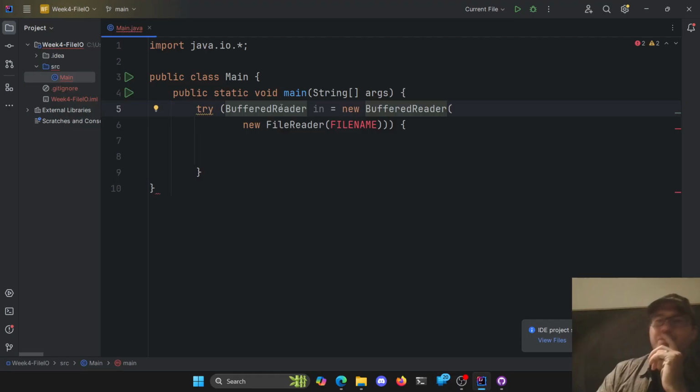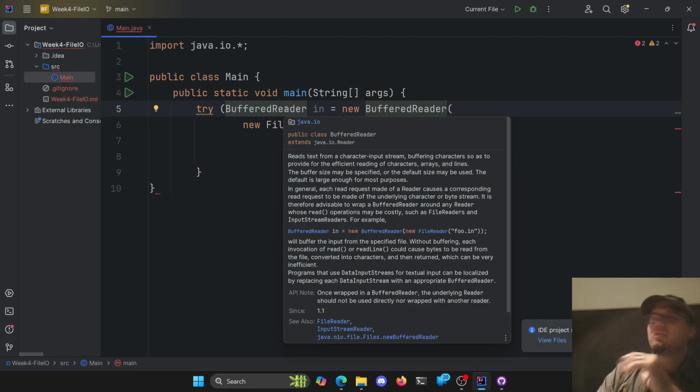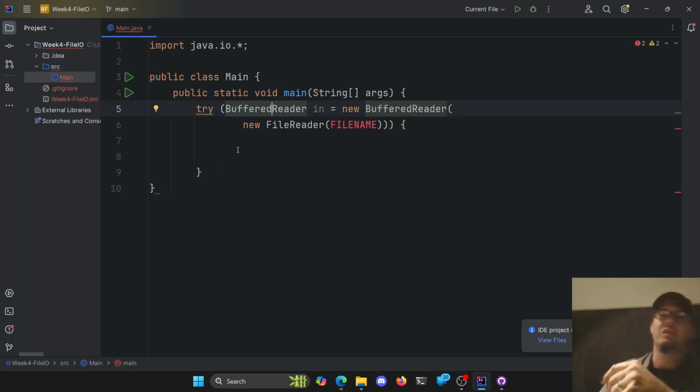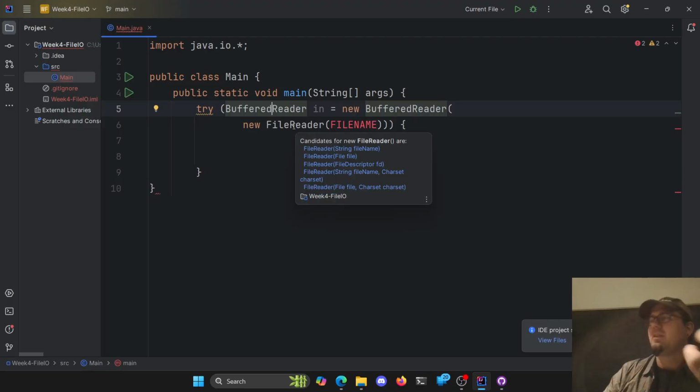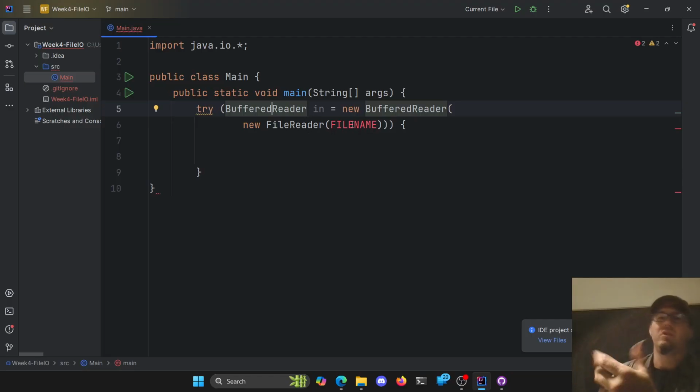You use a buffered reader. The reason why we use a buffered reader is it does some cool file IO buffering to make life faster. Doing file input and output is magnitudes slower than any of the operations we've done before. It's still really fast on our computers, but it is much slower. So having this buffer class here does smart things, and we're thankful for that. So you technically don't need the buffered reader, but it's really helpful. And then we use a file reader to say, hey, I'm going to go read a file. You can wrap a buffered reader around other things that aren't file readers. Don't worry too much about it here.